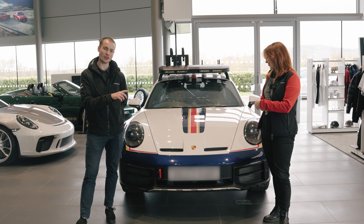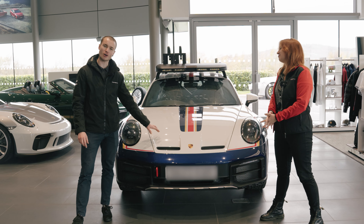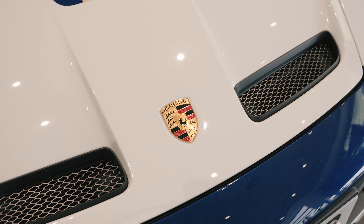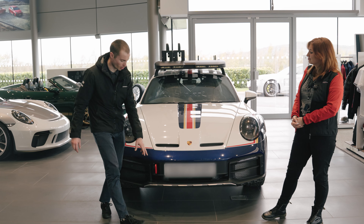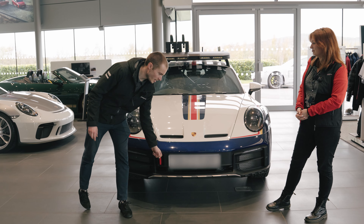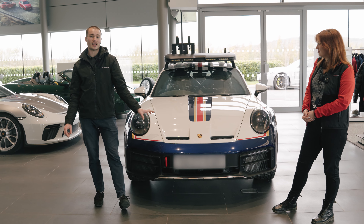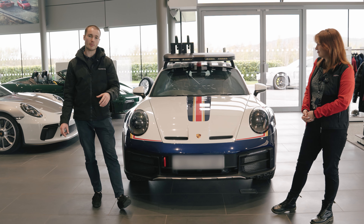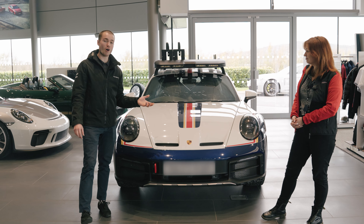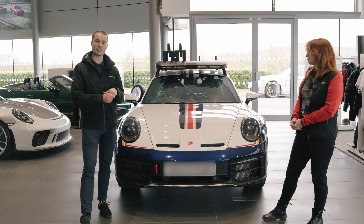A few other little bits that change on the Dakar: we have the bonnet from the GT3, so it's a carbon bonnet with vents. The bumpers are slightly different, the side skirts, the rear bumper, and there's a little bit of alloy protection on the bottom. There's a scuff panel and tow eyes. You can also opt, through our parts, for a Kevlar under tray — so if you are using it more off-road, you can get a bit more protection from underneath the car.